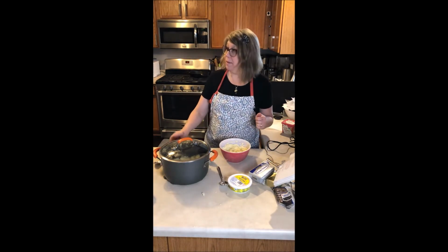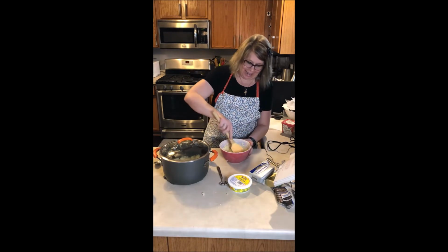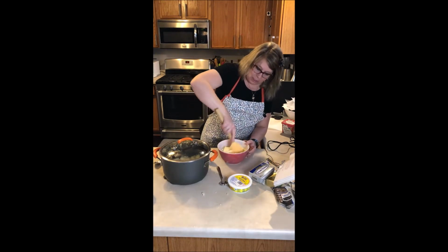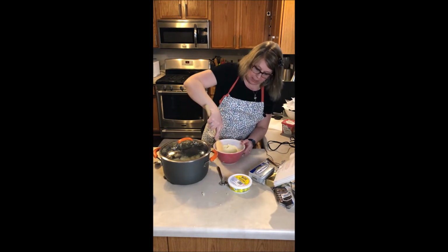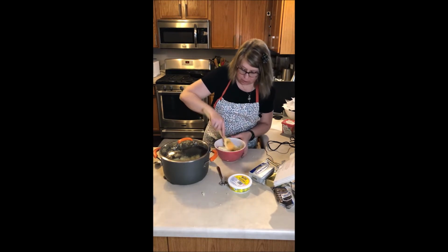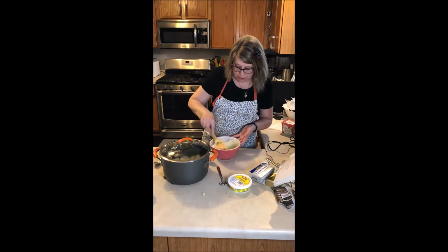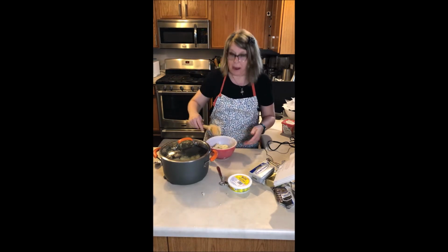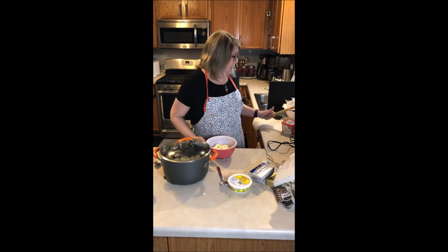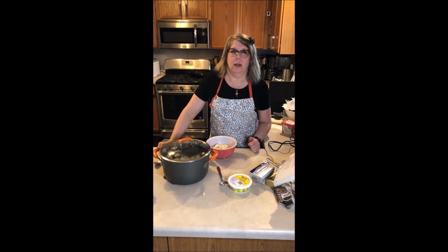I was going to have one of my kids go get the salt, but they're not going to get it. Anyway, I'm just going to mix it up. She can put the salt on at the table. It's not a big deal. But look, they're a wonderful consistency, even without dairy. So now I'm going to put these in my oven, which I have warming on 225, and they will sit in there until dinner's ready.